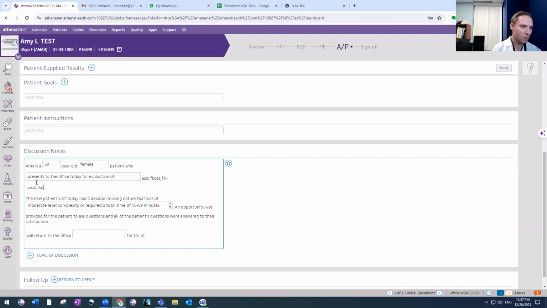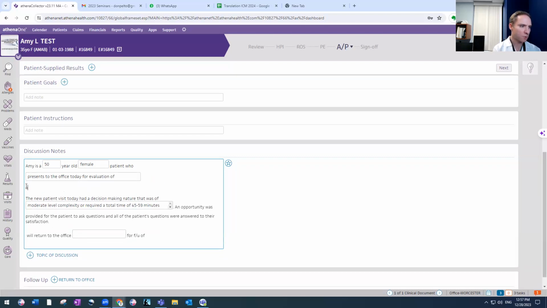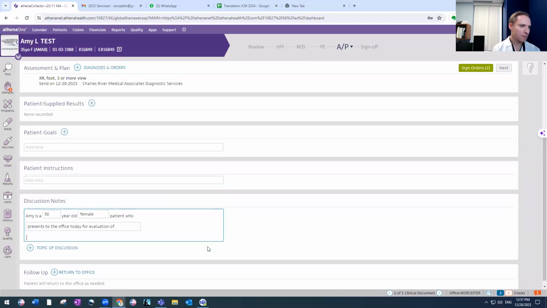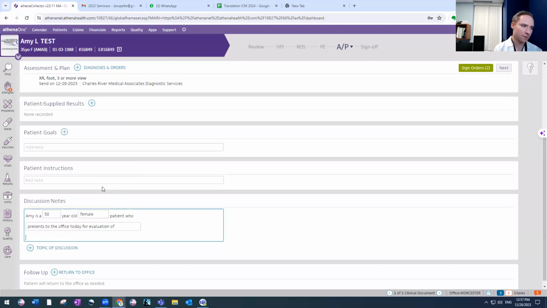Now, if you ever see that the dot codes aren't showing up, it's because this was a template. Sometimes with these templates, it messes it up. So you have to actually delete the bottom part, and then it'll show up. Now there's tons of these, called the dot codes. So these can be used for everything.